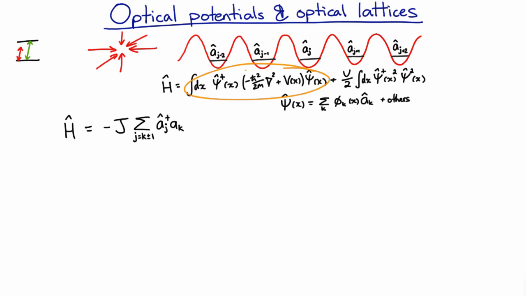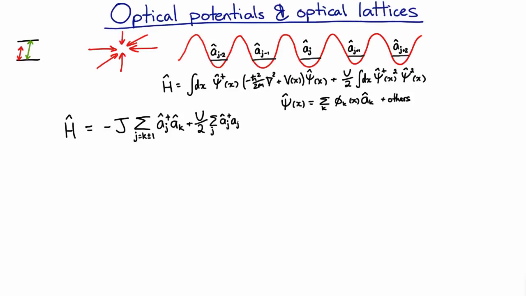And that covers all of this term, but what about the nonlinear term? Well, once we expand all of these wave functions in, we're going to get, as our dominant term, the a dagger squared a squared terms. And for all the terms where the k's are different, where we have different indices between our different a's and our a daggers, we're going to have quartic wave function overlaps. And if those wave functions are well localized, then those are going to be really, really small. So our dominant term is just going to be the local terms.